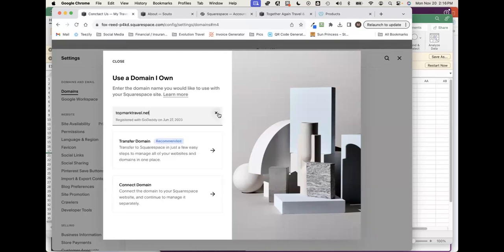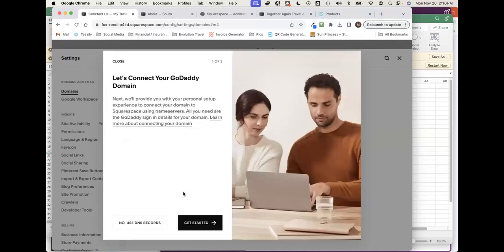Okay, so I haven't used it with Squarespace, so that's awesome. Once you type in the domain, like I said, you can either transfer it, so that you actually maintain that domain through Squarespace, or you can connect your domain. That's what I usually do. In this case, there are two ways to do it.